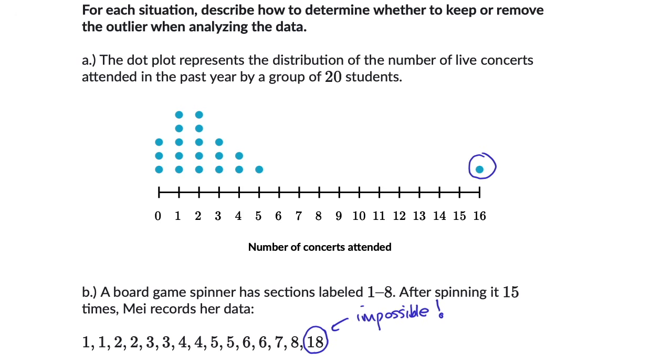But if we don't really know what's going on, and something is truly impossible like this, the most prudent thing would be to remove that data and then just have the 14 data points here, or maybe even reconduct the experiment or collect some new data. So outliers are places to look at. Some of these others might have been mistakes too. We don't know, but an outlier like this is a clear example of something that could not have happened, and you should remove it.